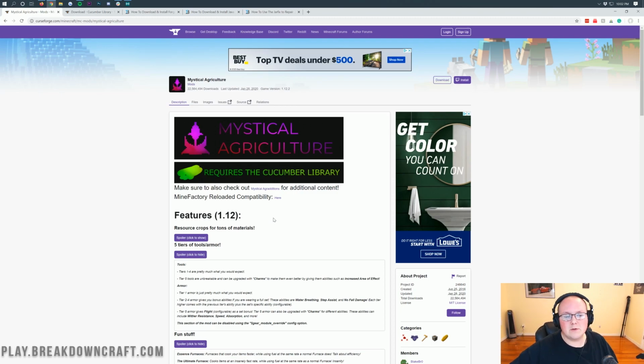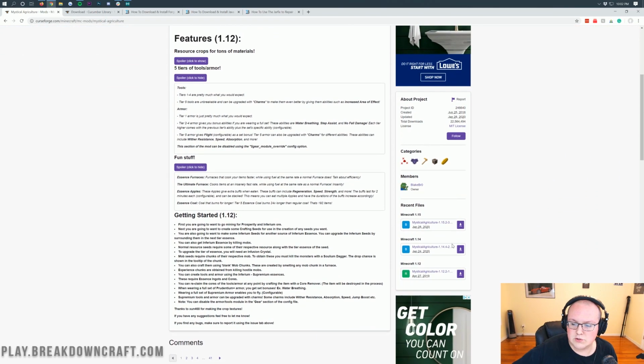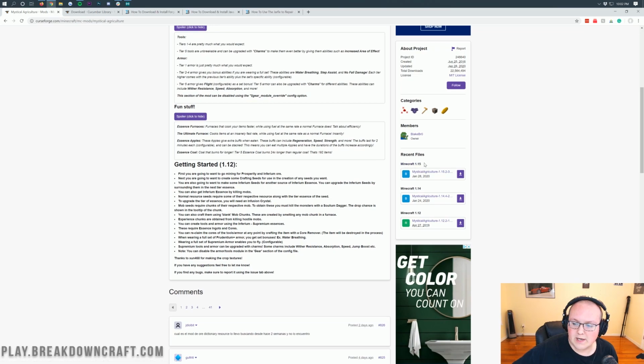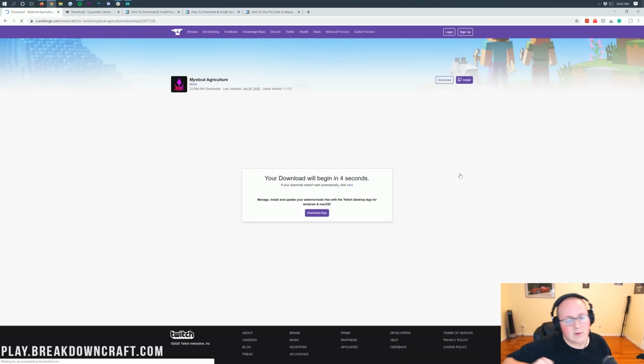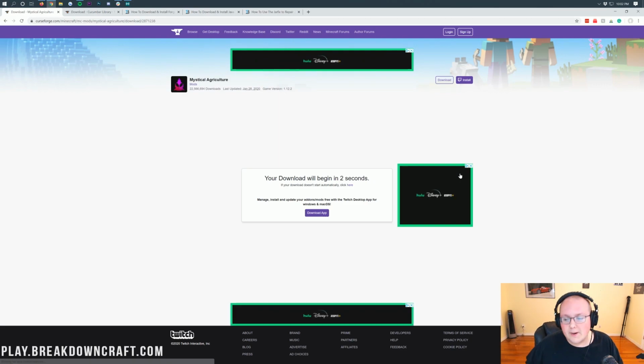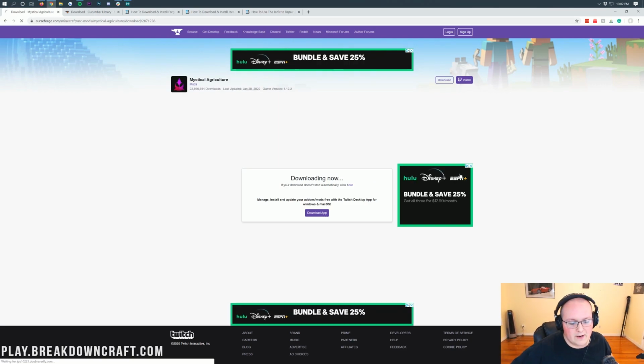But to download this mod, you want to go to the second link down below. It's going to take you to this page, and then on the right-hand side of the screen, you just want to scroll down until you see this Minecraft 1.15 section. Then under that, we do have Mystical Agriculture, and as you can see, it does say 1.15.2 there in the version title. Awesome, that's the one we want, so we're going to click that purple download button to the right of it. Then it's going to take us off to this page where after 5 seconds our download will begin automatically. It's going to start the download in the bottom left.